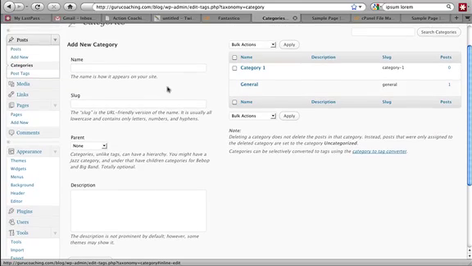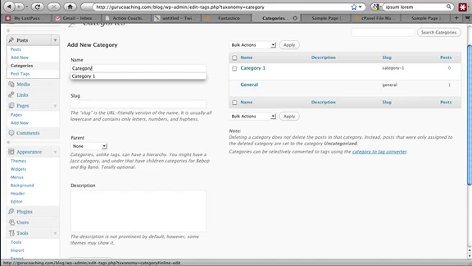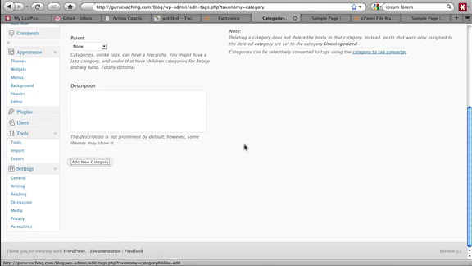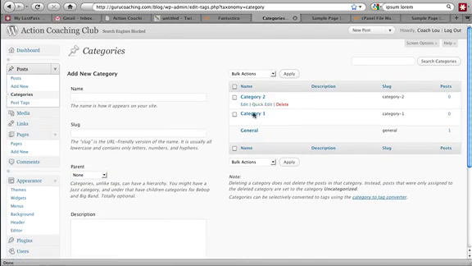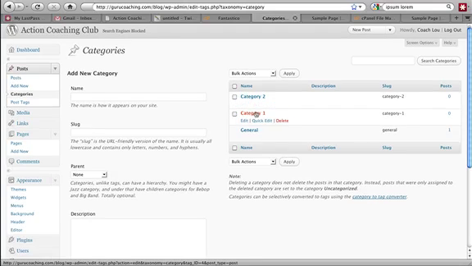Okay, and let's create another one. We'll call it category 2 and add it. Okay, now I've created a couple of different categories, and these are going to be my menu items on the sidebar. So you're going to want to make these keyword rich. So this might be lose weight, and this might be eat nutritiously, or natural foods, or heal fast, whatever it is. These categories, generally speaking, are going to be as keyword rich as you can make them, because they will become your navigation, right?